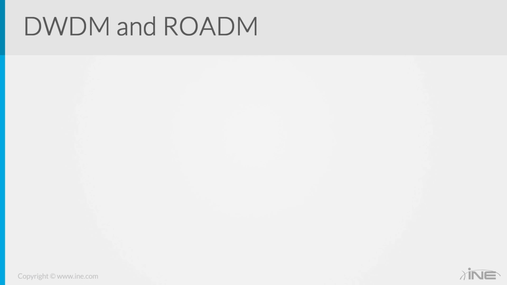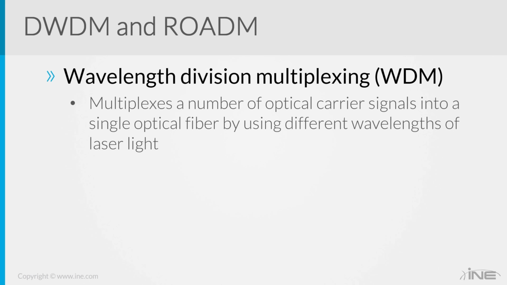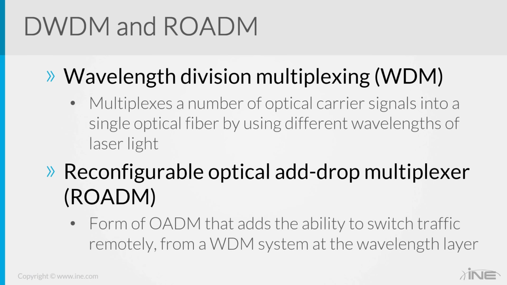Now, when it comes to DWDM and the ROADM, wavelength division multiplexing, or WDM, is going to be a capability of multiplexing lots and lots of lasers over fiber, which gives you better bandwidth over that individual fiber. The ROADM is a similar capability, which basically offers you reconfiguration capabilities remotely. So think of this as SSHing into a DWDM device and reconfiguring it without having to send a technician out to the site in order to do that. Kind of how managed CE works in a way. Think of it like that.